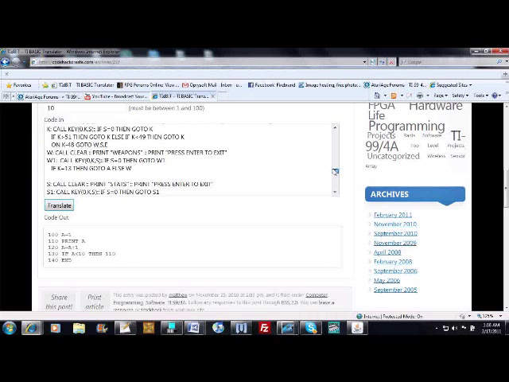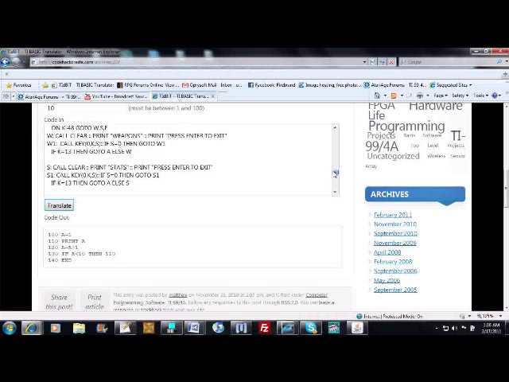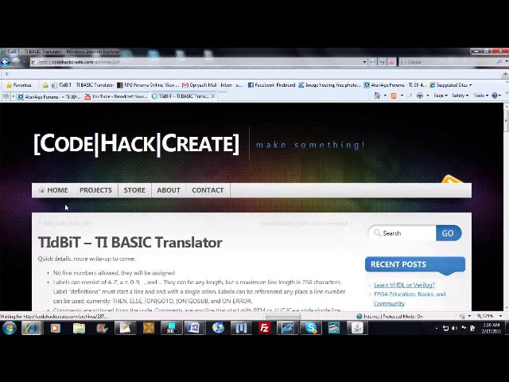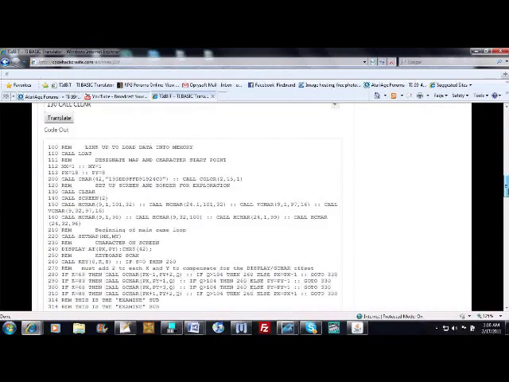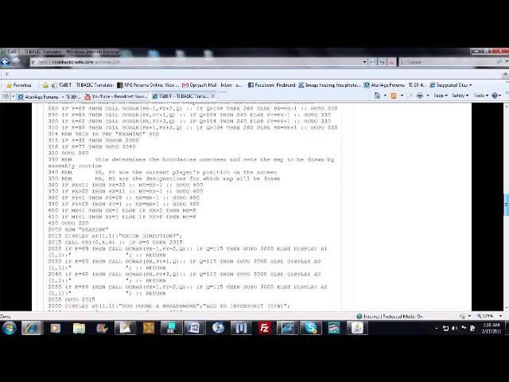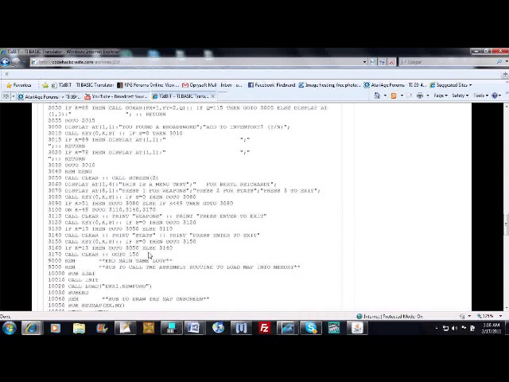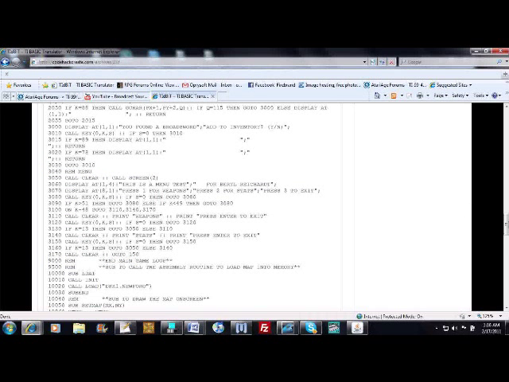But according to Matthew, the style that I use for my indentation reminds him of assembly language. It's the only real language I've ever used with labels. But we'll translate this here and see what happens. Okay, here's my code. Now it's got all of my regular pre-existing code, but when it gets down into the menu, you can see this is the menu section right here. It makes all the line numbers, and it's actually perfect. It works perfectly.